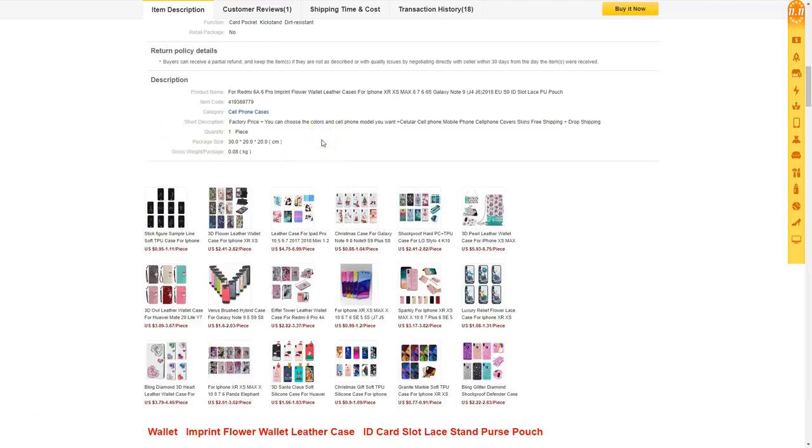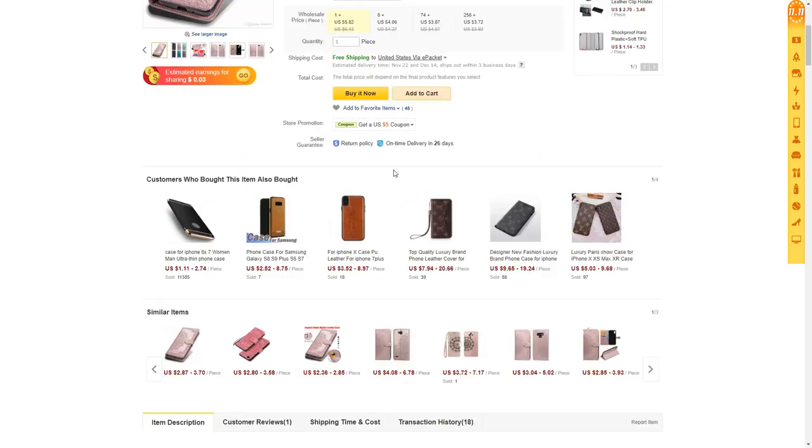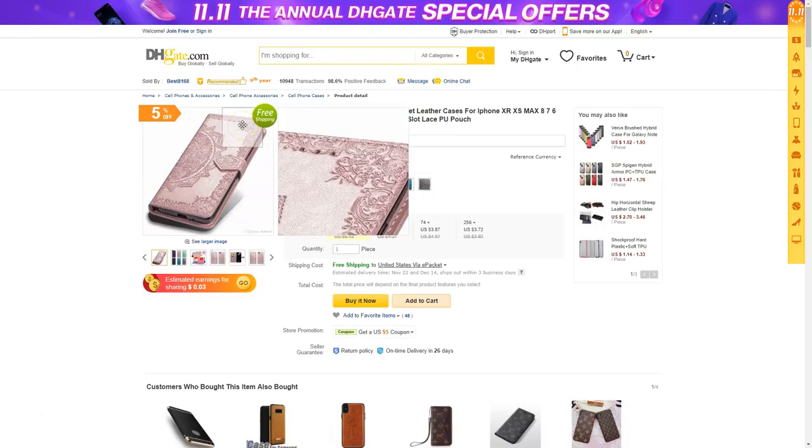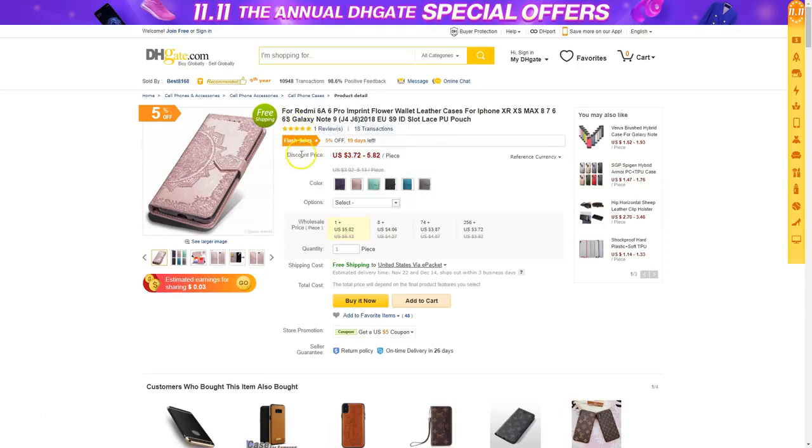A lot of times you'll see a picture and it will have the item that you're looking at plus other things in the picture. Read the description carefully so you know that it is actually one piece and not those extra items. So that is DHgate, and it's at dhgate.com, and that is the second place that you can look for products for your e-commerce store.